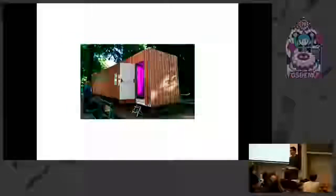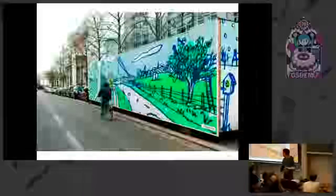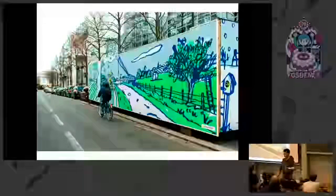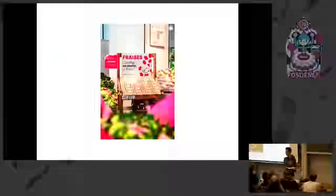This one is located in Parc de Bercy in the very center of Paris. Here is another one decorated by an artist. And so now we have around 15 containers in Paris. It means that if you buy a punnet of strawberries from Agricool in a supermarket, you know that you're dealing with a fresh product. The harvesting date for the strawberries will always be on the box, so you know you're buying strawberries that were harvested the same day or the day before. And so you know you're dealing with a fruit that is fully matured and with no pesticide.